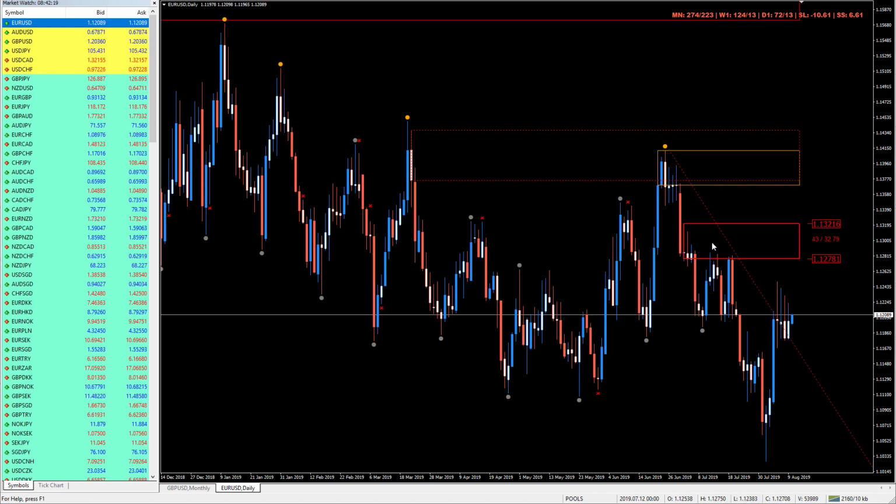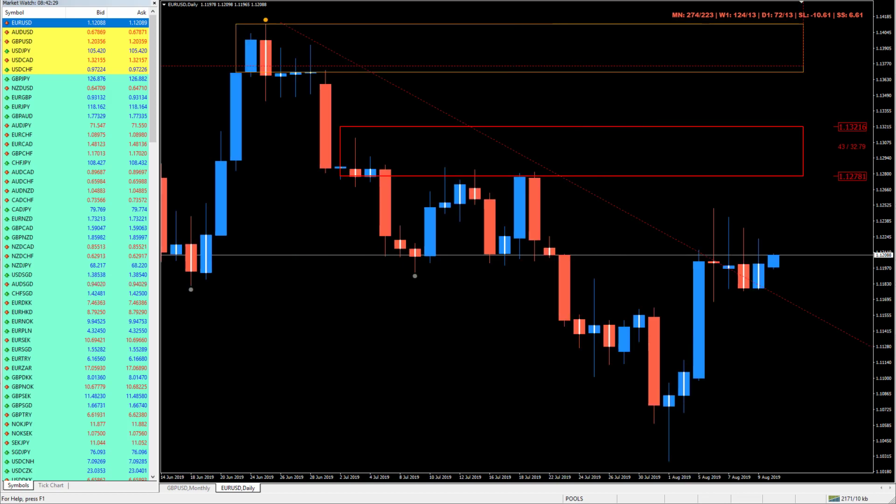Which has been tested once, twice, and now price is kind of gnawing on the child. We have a really messy child here. Price is poking into it. We're kind of going into a wedge, which you can see on the small time frames, where price is looking to pop like that. When that happens, it normally continues in the direction of the move prior, so up. So we can expect price maybe to wriggle higher.